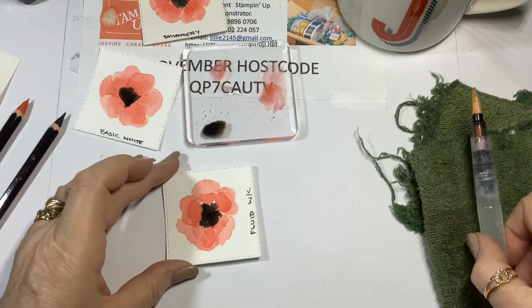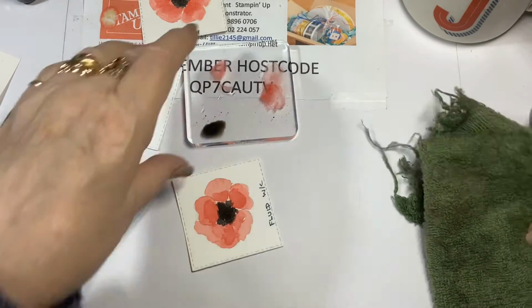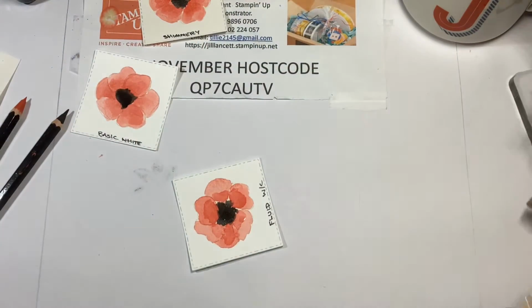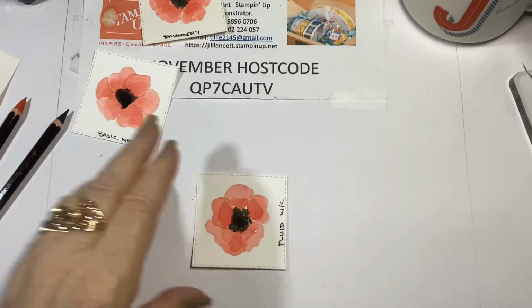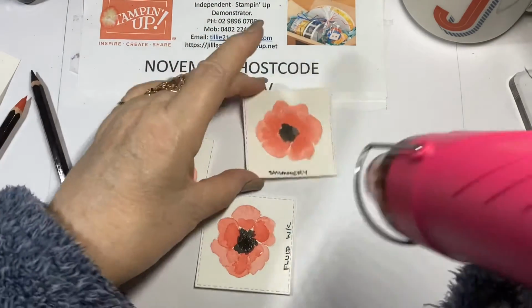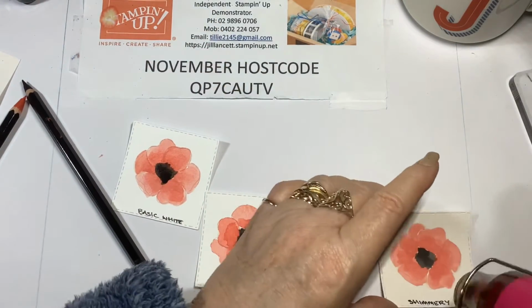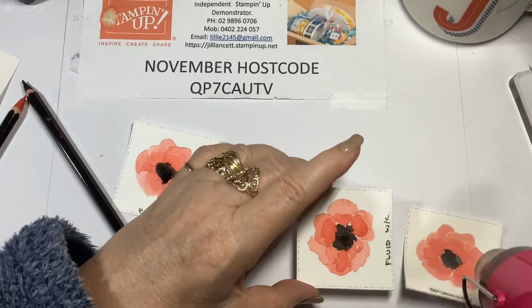Now this is very loose indeed. Now the good part is this is your cleanup. Done. Done and done. Now I'm going to just make sure these are all dry before we stamp, because as I said, our memento is water-based and it will run if that paint is still wet.